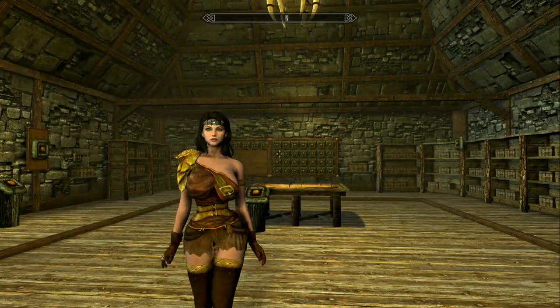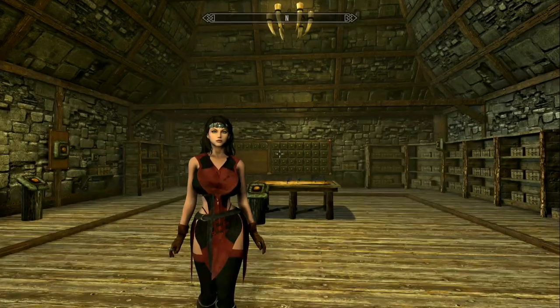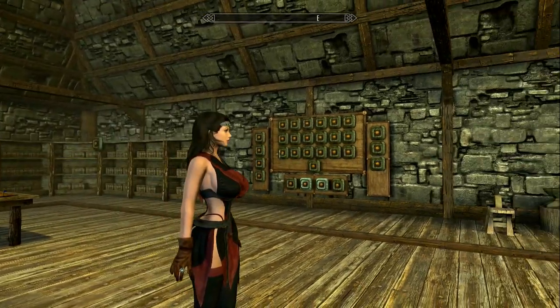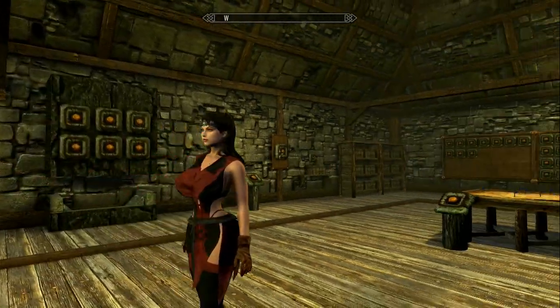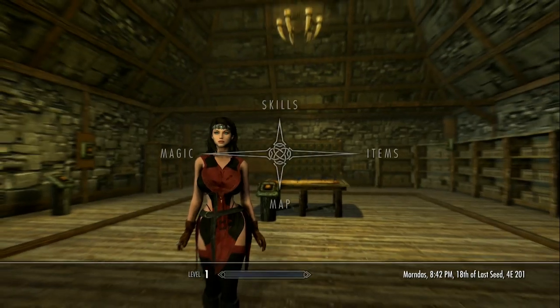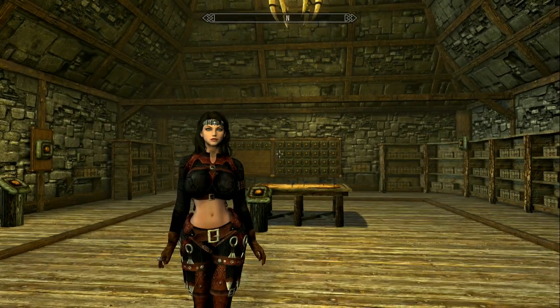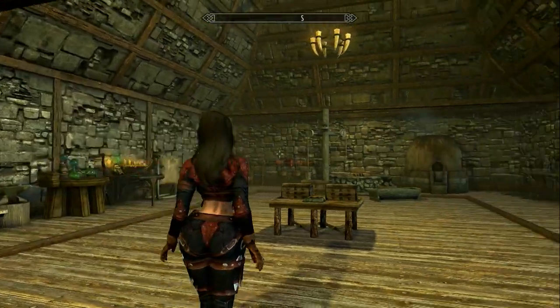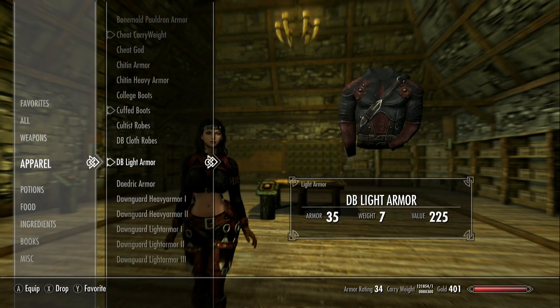And we'll do the cloth robes here. And that's not really bad. It's not even super skimpy, really. It looks good, and it's not too much. Depends on what you like. Some people would say everything is too skimpy. This is just showing her belly. That's really all that is. It's a nice little outfit.